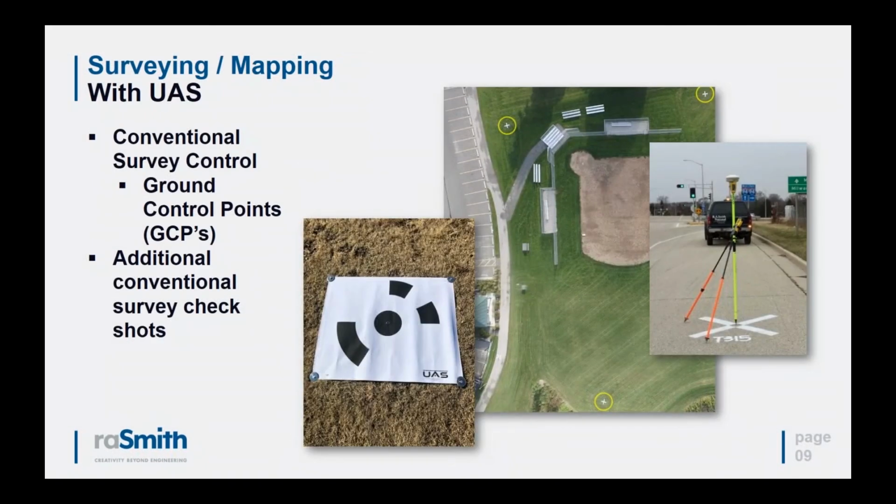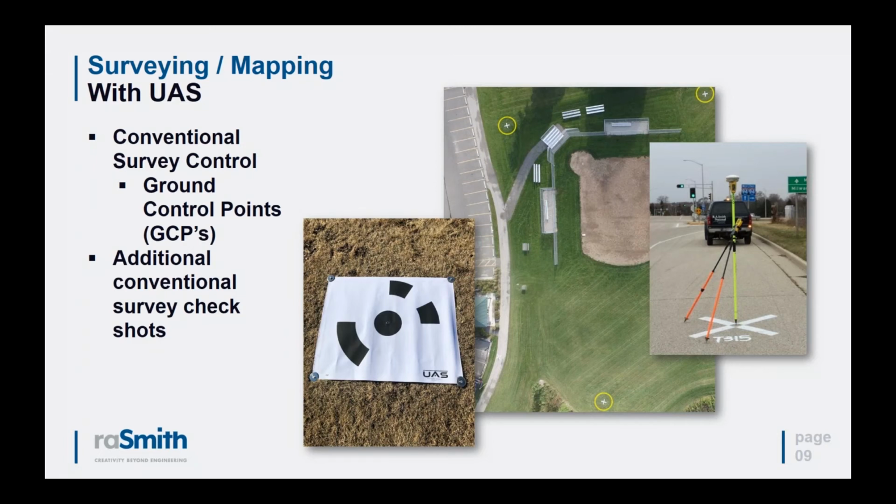And then from there, when you're talking about mapping, there's a number of different ways to control a project like this from a survey standpoint. We prefer, being surveyors especially, to use conventional survey controlled ground control points. What that involves is laying out control points on the ground that are identifiable from the air, and depending upon what altitude you're flying at, you may choose different types. The ones you see in the main picture here are 6-inch wide vinyl targets that we can create. The one on the left is what we call a vinyl laydown target.